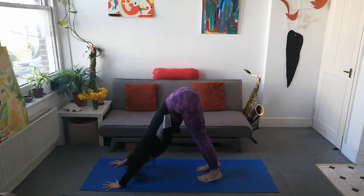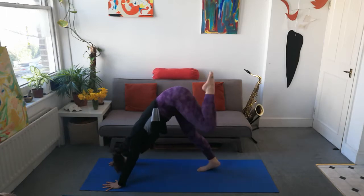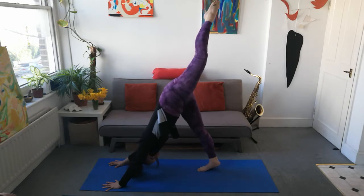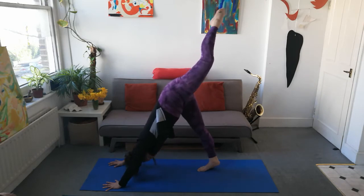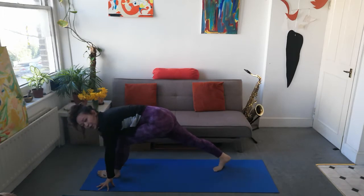Take one big steady breath, like you're collecting energy and rinsing out what we don't need. Any tension through the face you can let go. Inhaling, lifting the left leg, stretch. And we're going to step that left foot between the hands or help that along. It can be a few movements getting there.